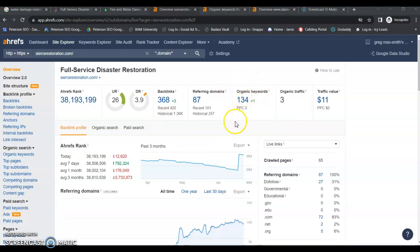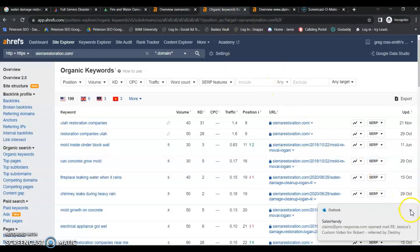You have been indexed for over 134 keywords, but you're only getting 3 people to your website on average per month. So you're missing out on tons of customers and tons of traffic by not being properly optimized. If we look at your keywords here, Google has 10 spots per page, so you have 2 that are on the first page. These are statewide, so those aren't too bad. Most of your other keywords are all from your blogs, and these are all national keywords. None of these are really going to be relevant in converting into customers. Blogs can be great when done correctly, but your focus on ranking should not be the blogs. It should be your local buyer intent keywords so that you can convert them into customers.